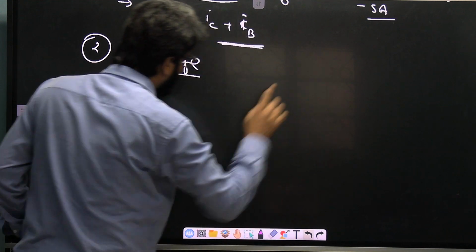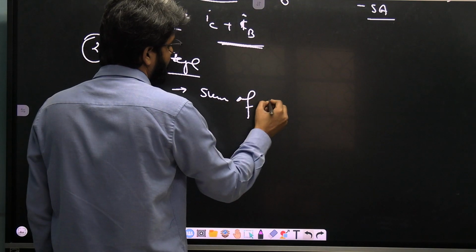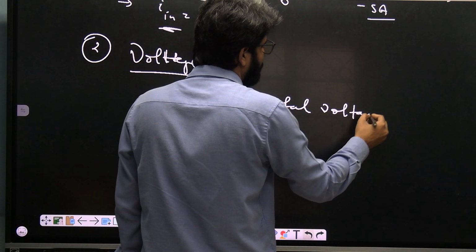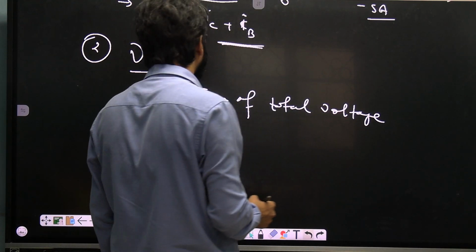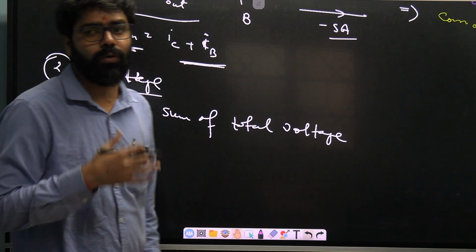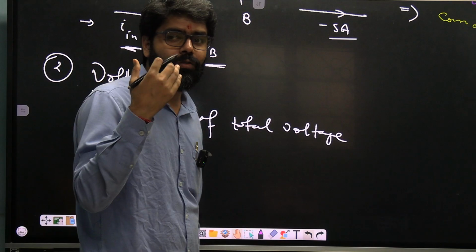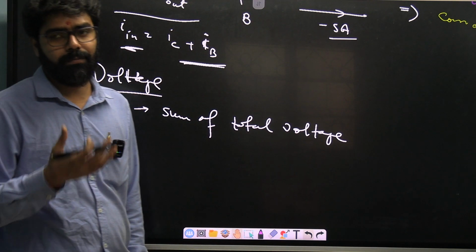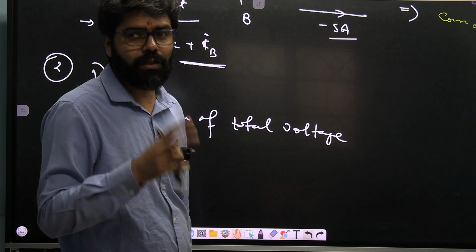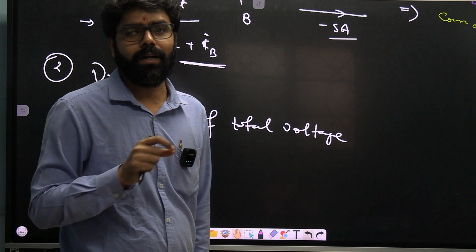So within the same loop, we'll write first the sum of the total voltage. You may find different versions of this statement. I would say don't write this statement. What I am writing here, I am writing just to make you understand. But when you want to write a perfect answer in an exam, please refer to a standard textbook, or preferably the NCERT book, for the junction rule and the voltage rule. Take the proper statement from there and write it.